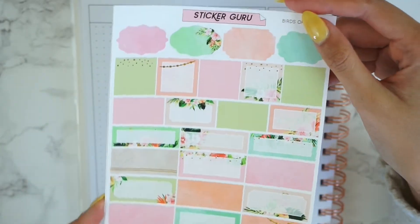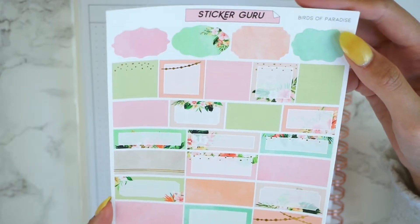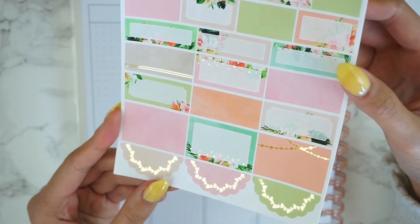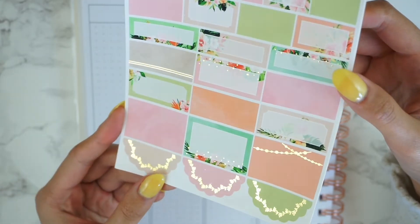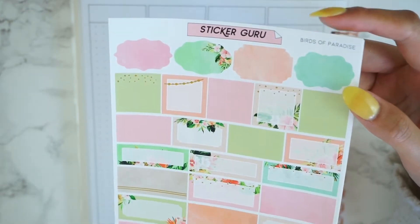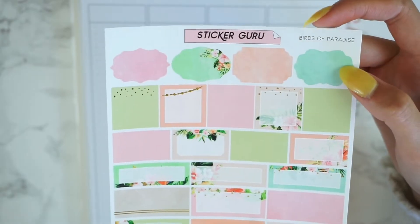And then here is the new boxes page. I feel like we haven't done a kit release in a couple of weeks now. We did update our kit format last month, so this is what I came up with based on all of your input and suggestions. We have a lot more of these midsize boxes.